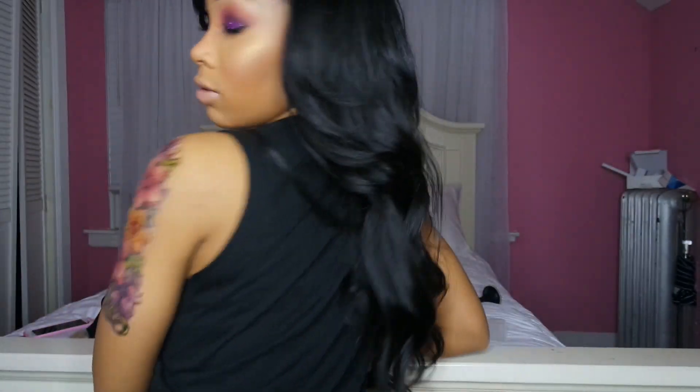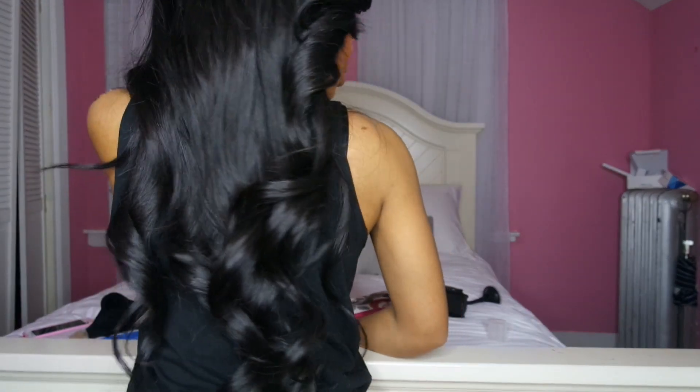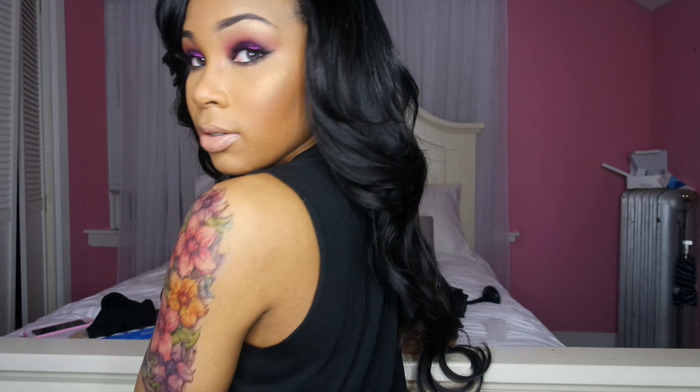I am in love and will definitely be wearing this hair for a while. This is Runway Riches, Brazilian straight in lengths 22, 24, and 26. As you can see it has amazing body — it's not stiff, it's really silky and straight, not dry looking. I haven't put any oil on my hair and it looks amazing. I dyed it jet black so it blends even more with my hair.